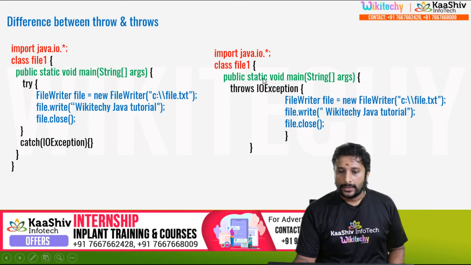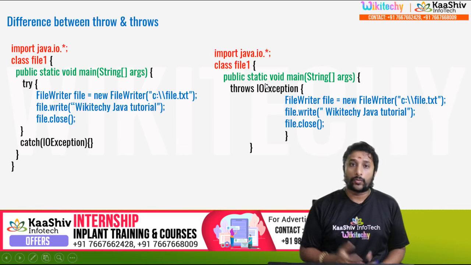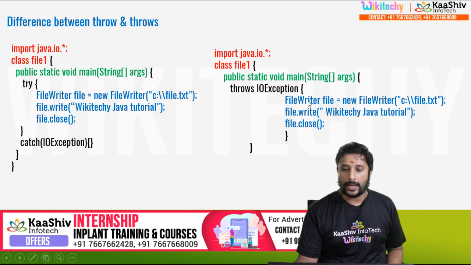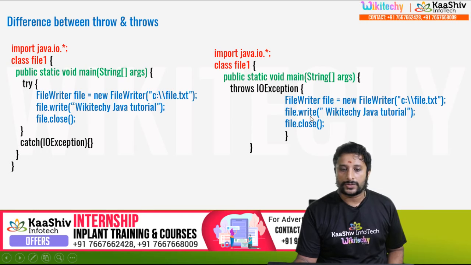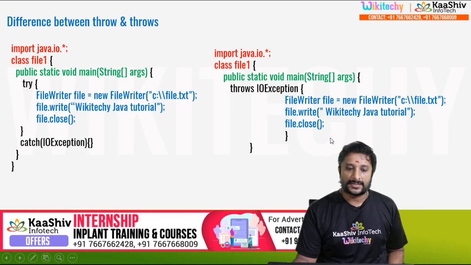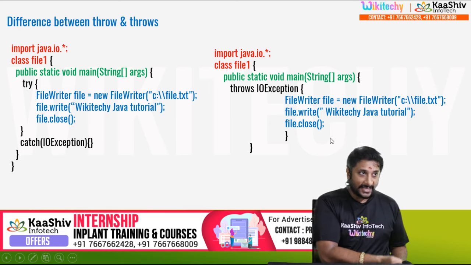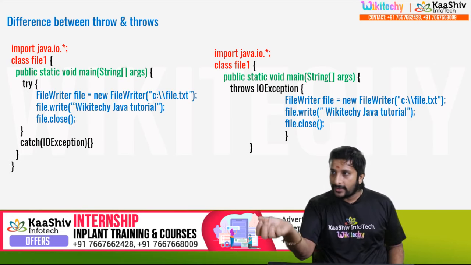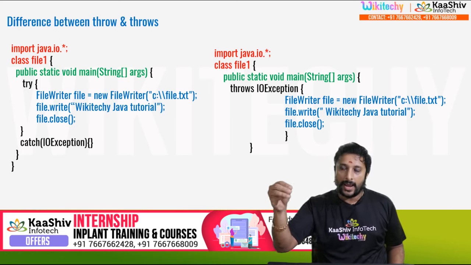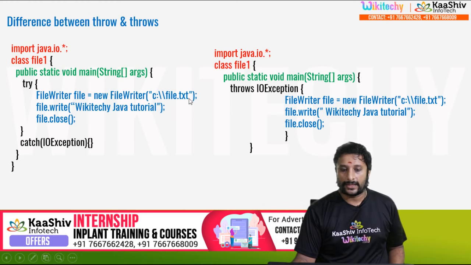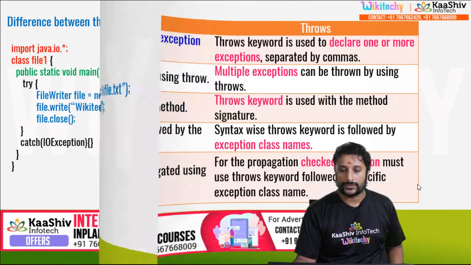Over here, in the same main function, I'm executing it without using this try-catch and all. I'm putting throws IOException, saying: run this function, it may throw an IO exception. So over here, you're able to see the throws exception is there. This is how throw is like catch it and throw it. When running it, it may have an exception, so handle it. That's the difference between throw and throws.